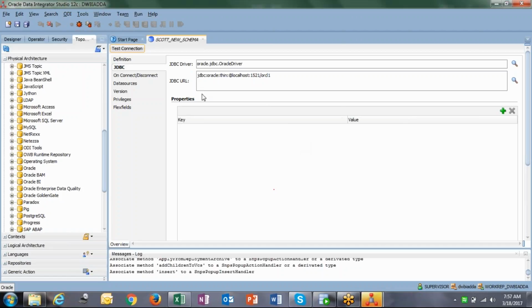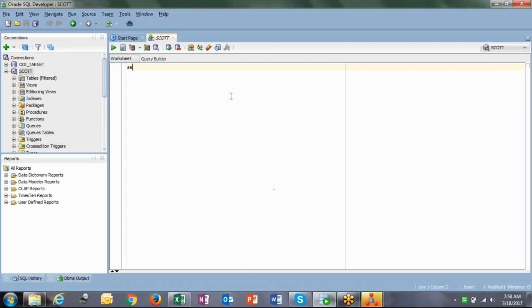Which Oracle database are you using, 11G or 12C? I think it's 12C. One second.